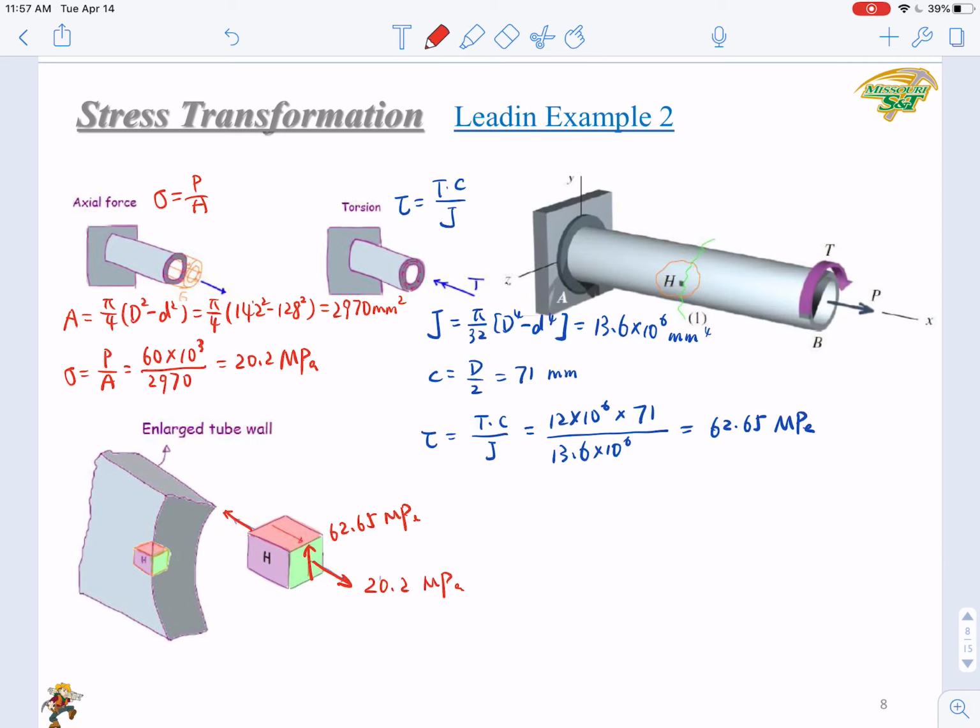Okay, to balance it, you will have another component here. On the top surface, you will have a shear stress with the same magnitude. And to balance it, you will have another component on the bottom. Again, this purple colored plane H has no shear on it, right, so we can simplify it into a 2-dimensional case here.